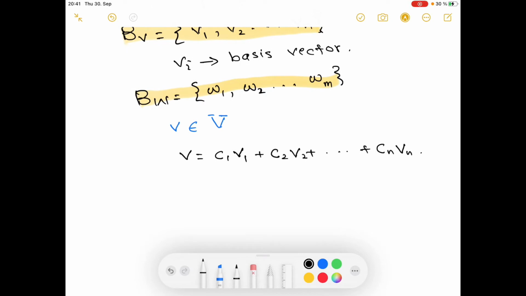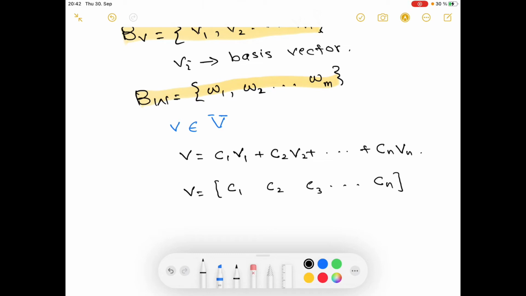Okay, I can also write this V in other manners. One is that I can write the same vector V as a row vector, C1, C2, C3 up to Cn. This is also a representation of the same vector, where C1 is the coefficient, coordinate or component of V1, C2 is the coordinate with V2, C3 is with V3 and Cn is with Vn.